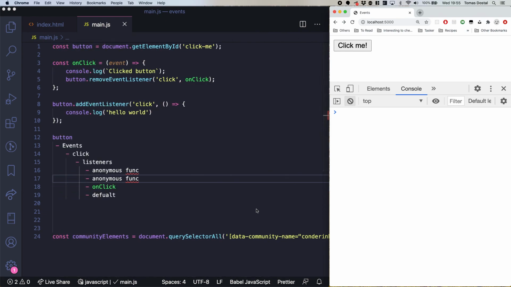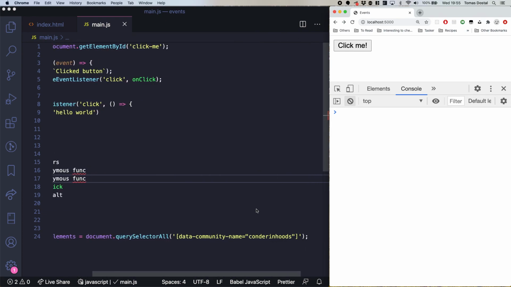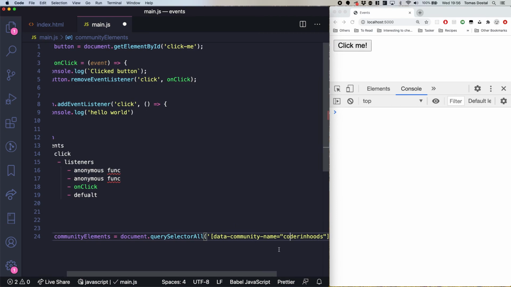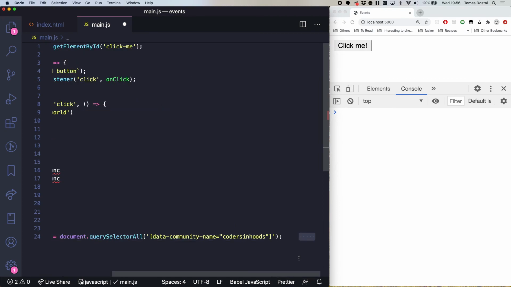Do you have any... I would need to see the HTML for this, because this looks right. If you have any GitHub link or something like that. Well, you know what's wrong, Ricardo? Your coders in hoods is not spelled correctly. You put "com" there in hoods. Huh. But then the code should be correct. So if you just switch "comders" to "coders". You see what I mean?